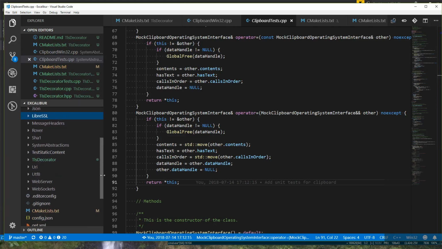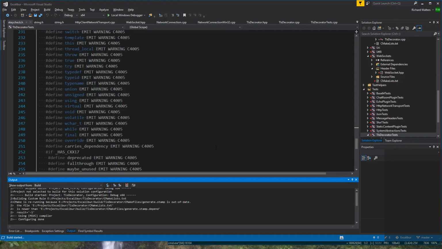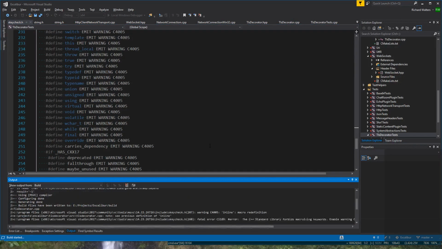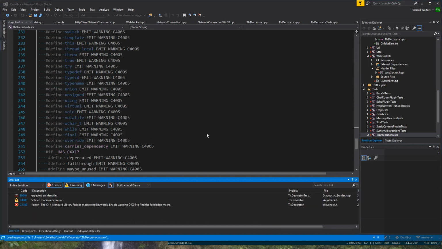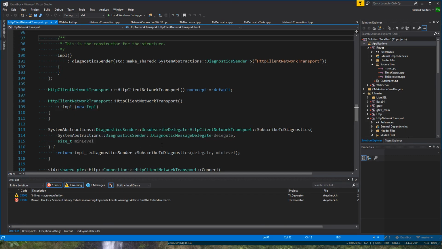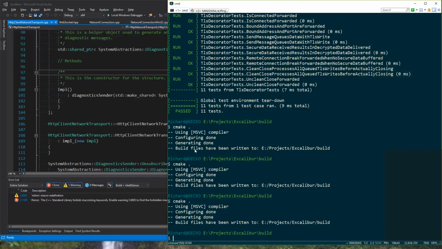So let's shim it. It builds now, right? Back to building. No. Okay, I really screwed something up then. Let me see what my changes were.